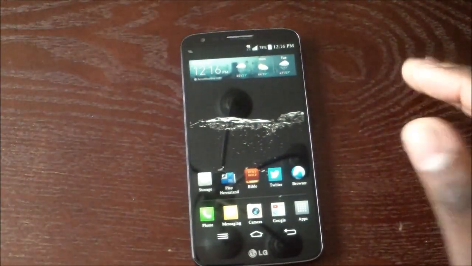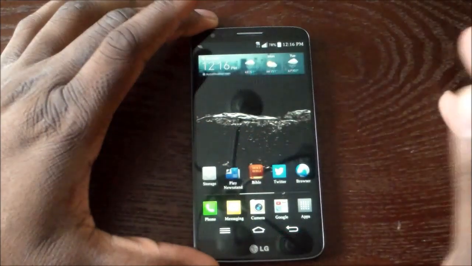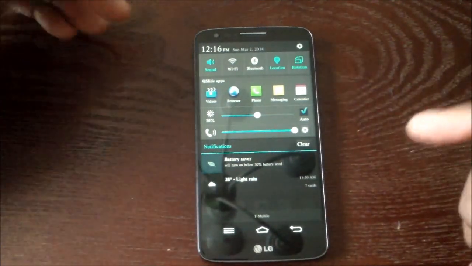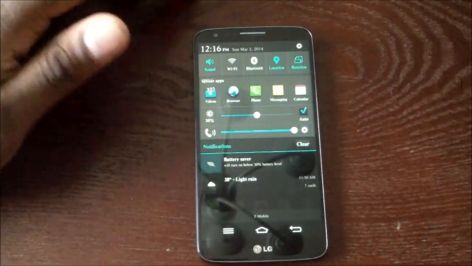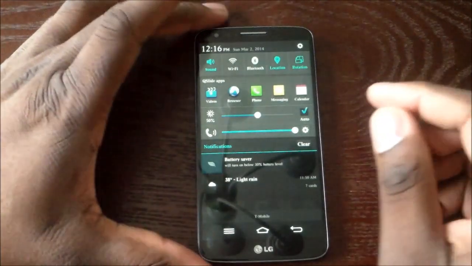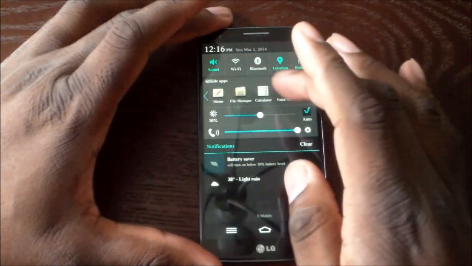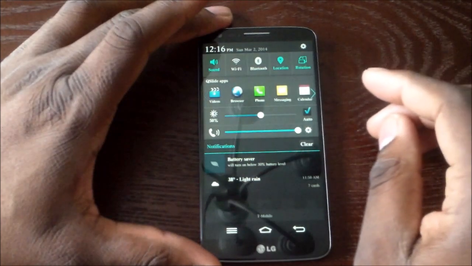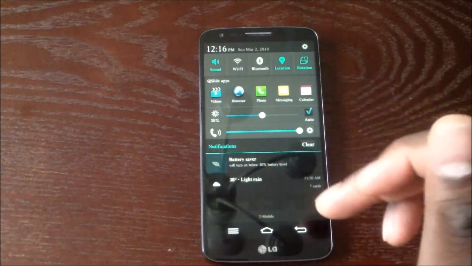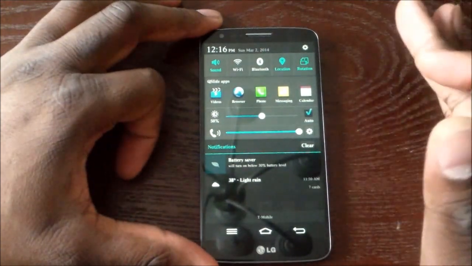So first thing first, when you look at this, it doesn't look like TouchWiz, but they've actually employed a lot of things that Samsung has done. You've probably heard that in plenty of other videos, and it will be true. It looks like they took some design elements from Samsung, but to me, they actually did it a little better than Samsung. I'll tell you why. This overlay that they have over Android doesn't feel as clunky as Android with TouchWiz. I'm a fan of Samsung, have always been a fan of Samsung, but this is a much better feel than my other Samsung devices, and it just feels a lot better.